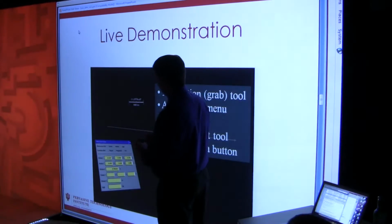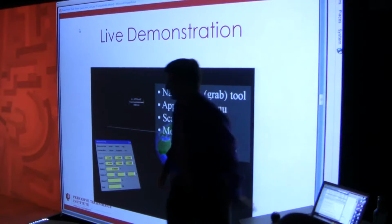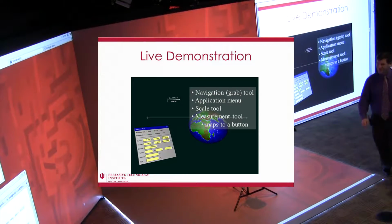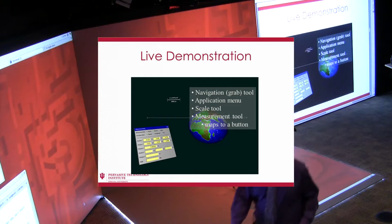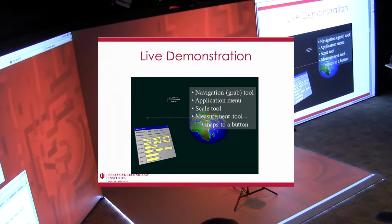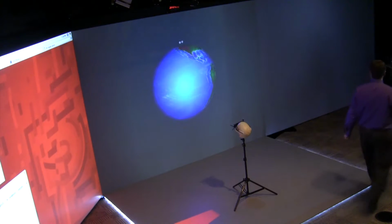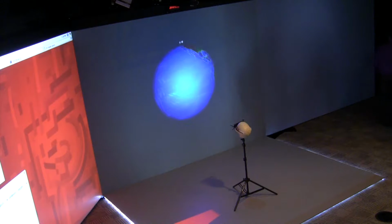And so I think, there we go, we're going to actually start a program here. And I'll need the mouse. It's all right. We'll just do this. I have it set, ready to go, I hope. All right. Oops. I meant to configure it that way. We'll take care of that in the break. All right, so I need the wand.